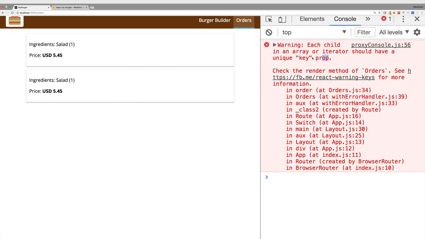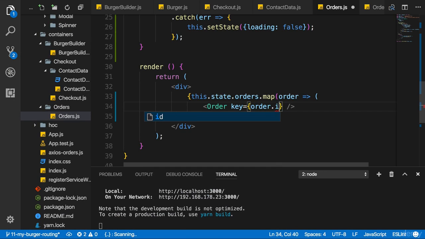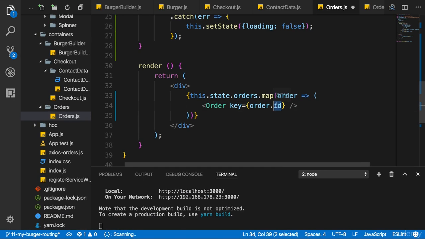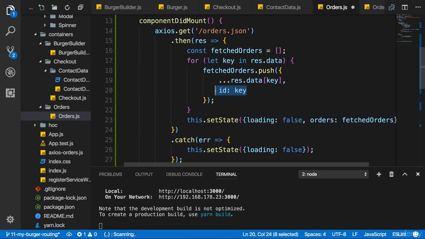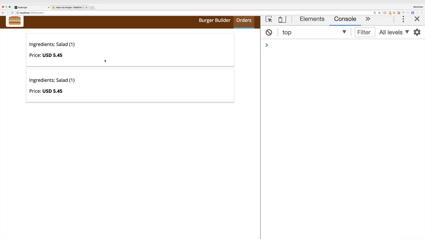Firebase. As always, we also need to add that key prop here. So let's add key and let's set this to, well, now we can use order ID because there will be an ID property, that unique Firebase ID, which makes for a perfect key. Now with that, we can save it and we get the orders from Firebase. Of course, we're not using the values from there though. This is the next thing I want to do.